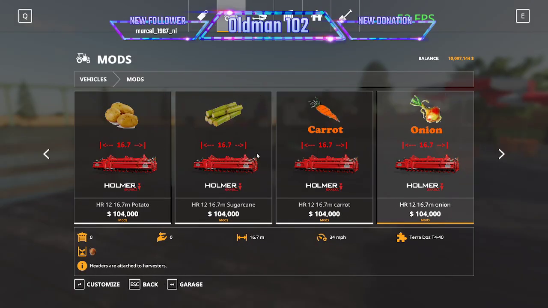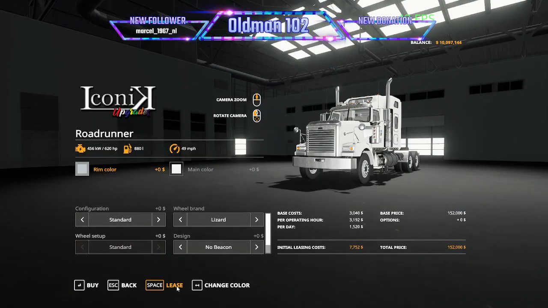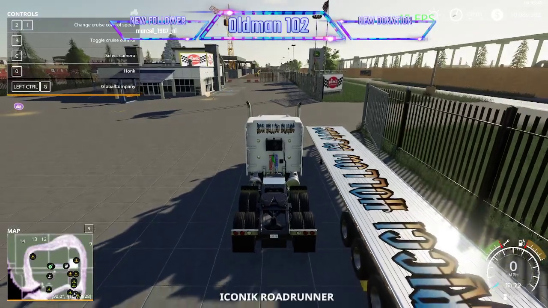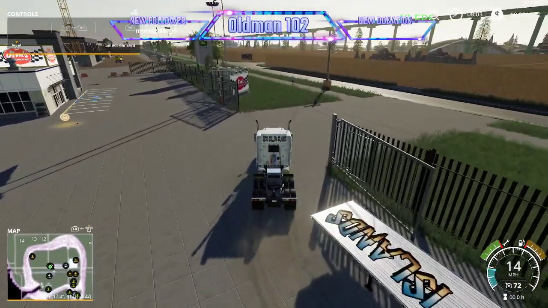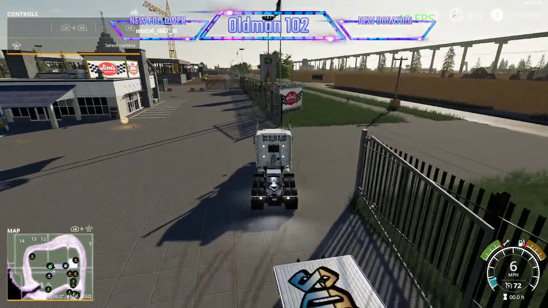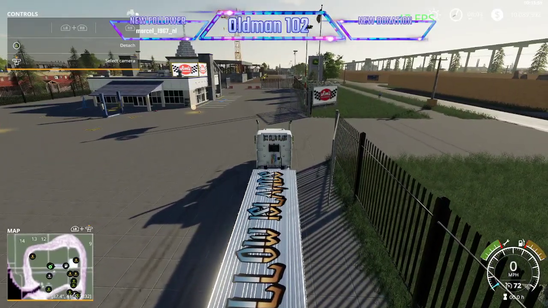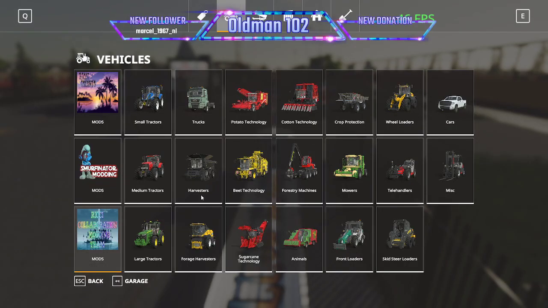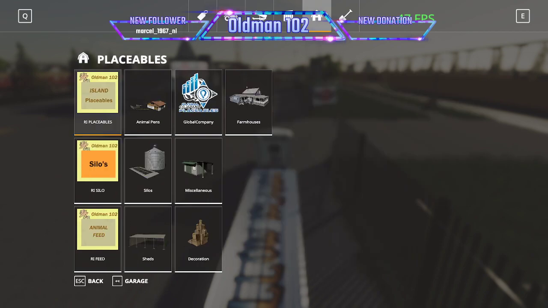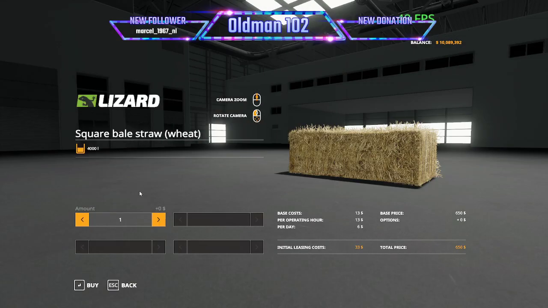Let's grab a truck. This guy. And then let's jump over here. I think this guy takes bales. I don't have my mods folder updated. This is just my test folder. I don't think it has all the latest. Now, can I put bales on here? I can't. Let's grab ourselves some bales. Where am I at? Wrong one. Bales.